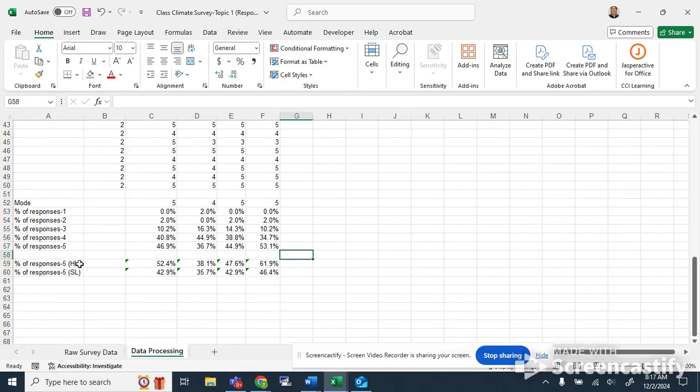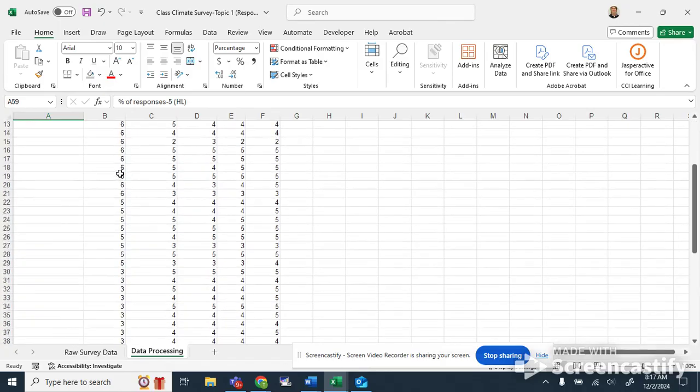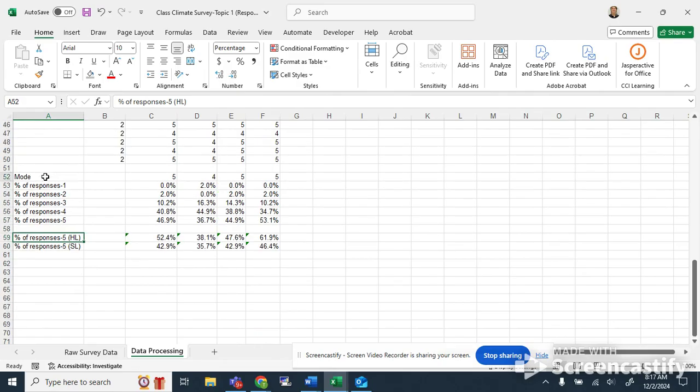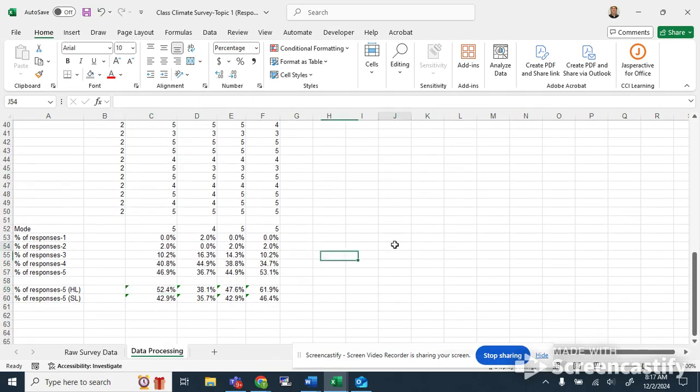So that's one thing. And then I could break this down by any sort of other groups. I could break it down by class period if I wanted to. I could break it down by before and after lunch. At this point, once you have this first part done, this next part is whatever groups you want to break it down by. You could do it by age, gender, any sort of demographics or other groupings you notice. Feel free to data analyze this. For a lot of the survey, a lot of it is kind of just throwing data analysis at the wall and seeing what comes out on the other side.